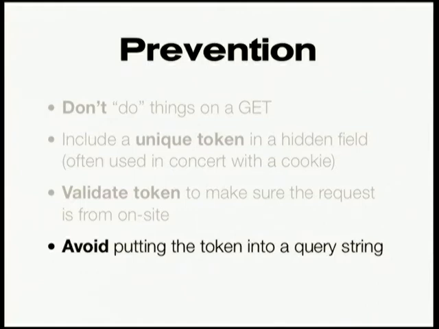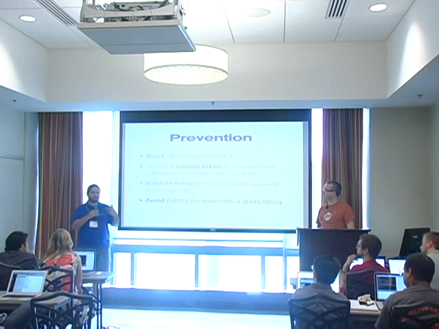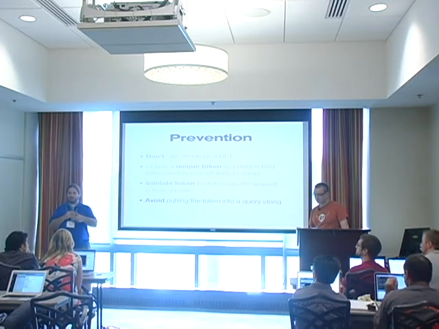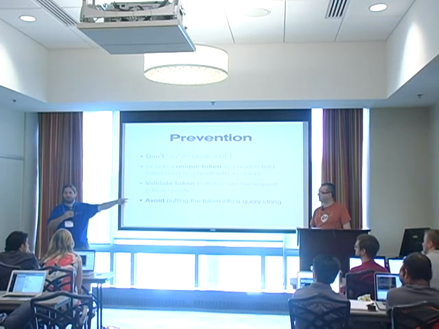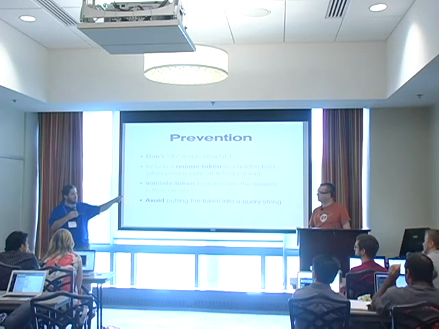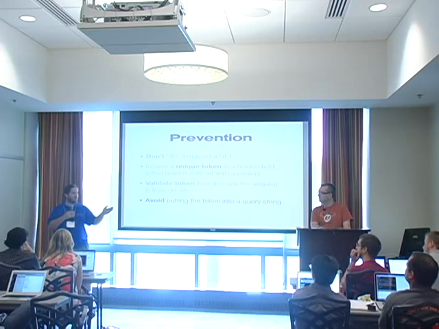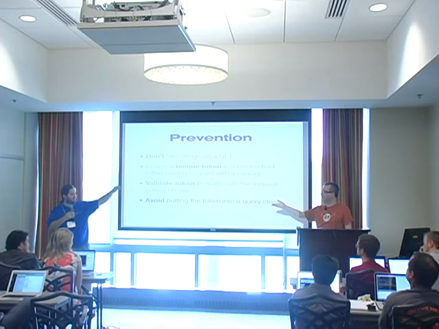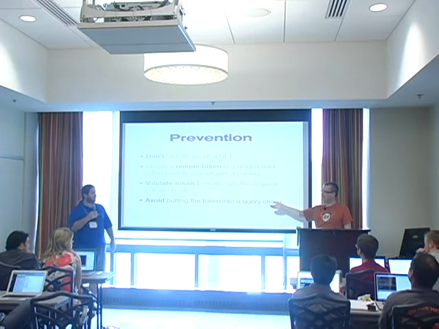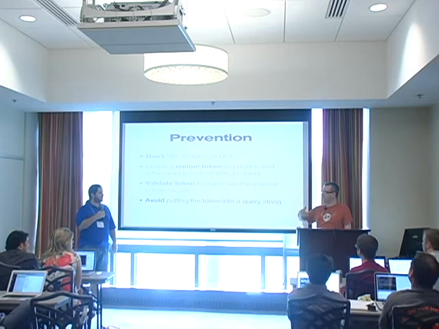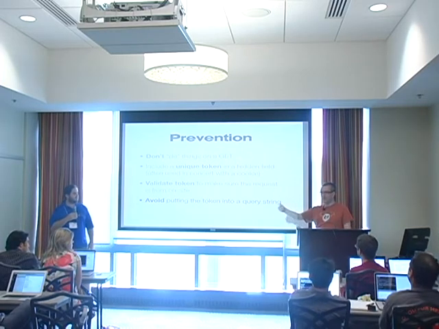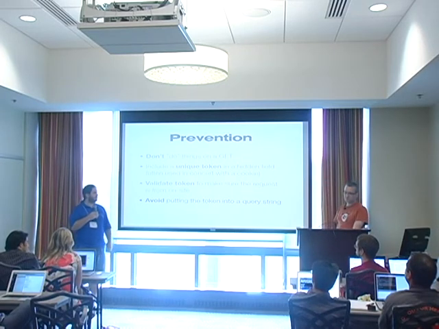Right. The whole token thing is basically the fact that we're tricking the user into using something on our site or some other site to post a form to the site we care about. And so the token allows you to make sure that the form itself originated on the site that it's supposed to post to. So you can't just post from anywhere. Like if you're Bank of America, you want to make sure that when you receive a post, it was a post from a form from Bank of America that you originated, and from that user. Yeah.